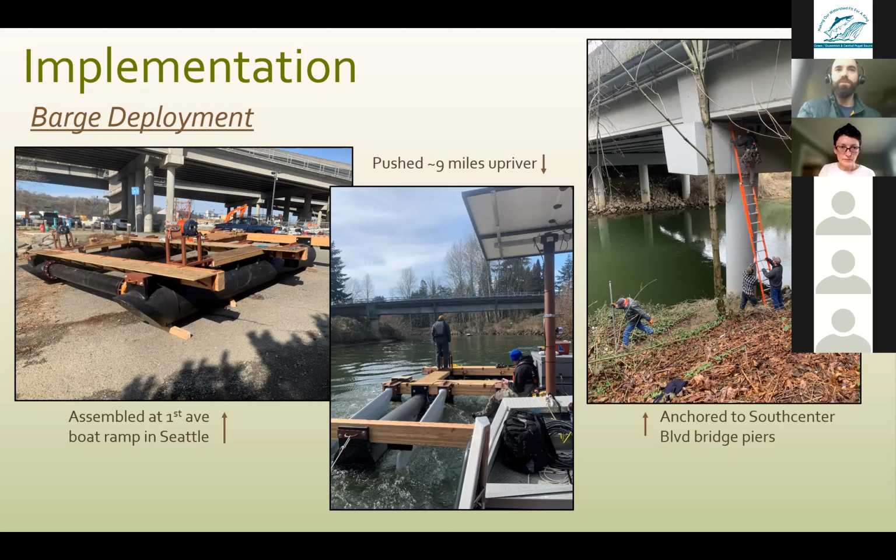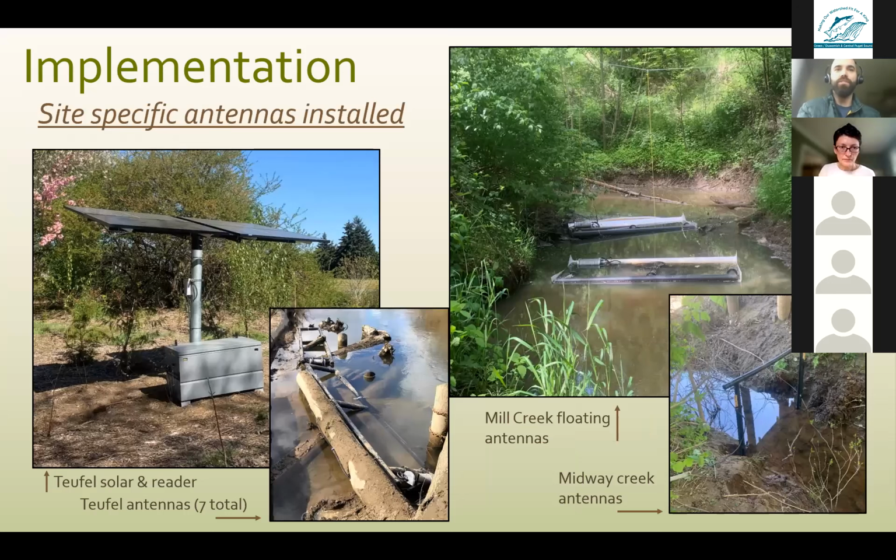As for the site-specific antennas that were funded through RAYA 9 and the River's Twofold antenna, these were solar-powered standalone units. So you have, for example, the Twofold array here. This is solar-powered. In this job box, you have a series of batteries that are maintained by the solar panels, as well as your controller and reader for the antennas. And then you have a series of these high-density polyethylene tubes. Each one of these has loops of wire in it that act as the antenna, and these are anchored in the stream with wires running back to the reader.